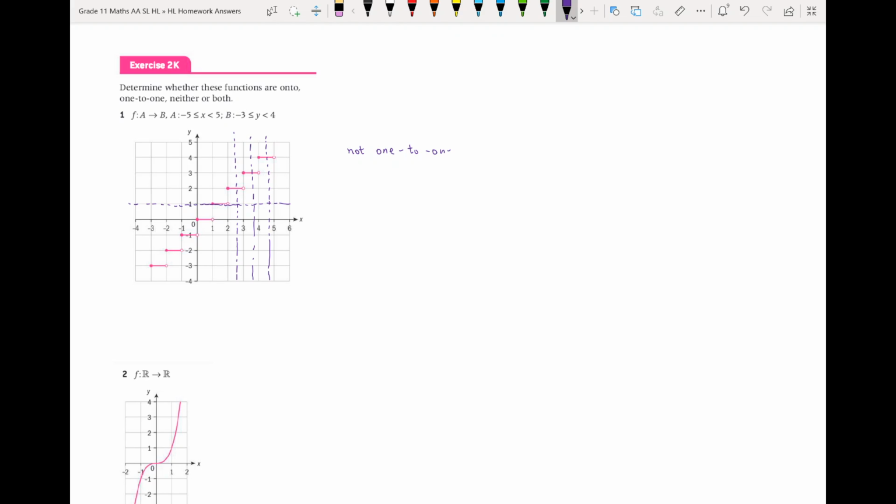And also not onto, because you see that the range given here, this is what it needs to map into, goes from -3 all the way to 4, except for 4. But we can assume that they are talking about real numbers in this case. So therefore, there are numbers in between that are missing. For example, I cannot map anything to 2.5, right? So you see how there's no value at 2.5? I can't take any of these inputs and get 2.5. It's not going to get there. So therefore, this is not onto. Therefore, this is neither.